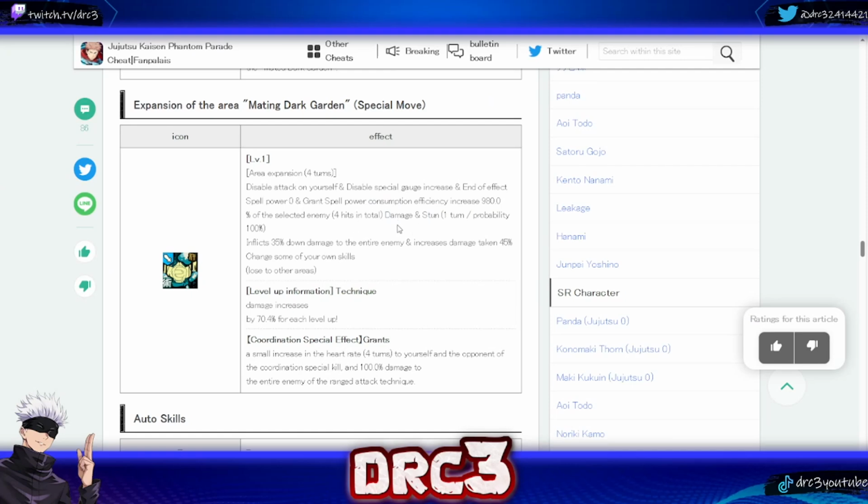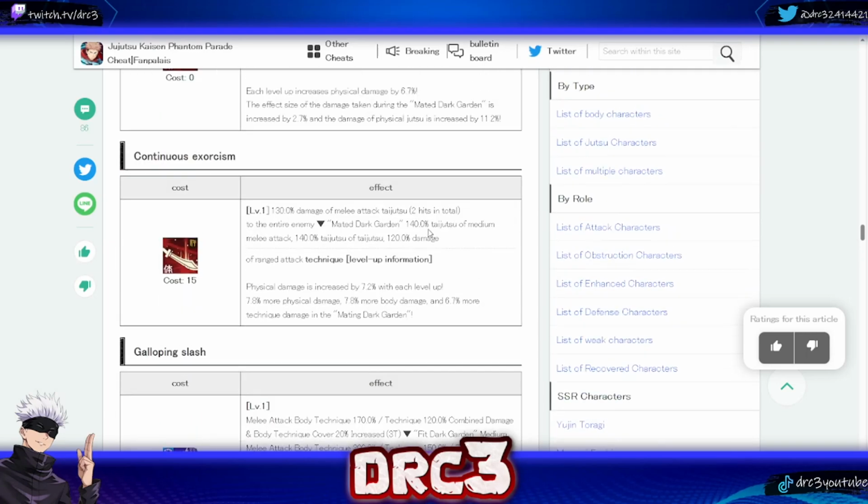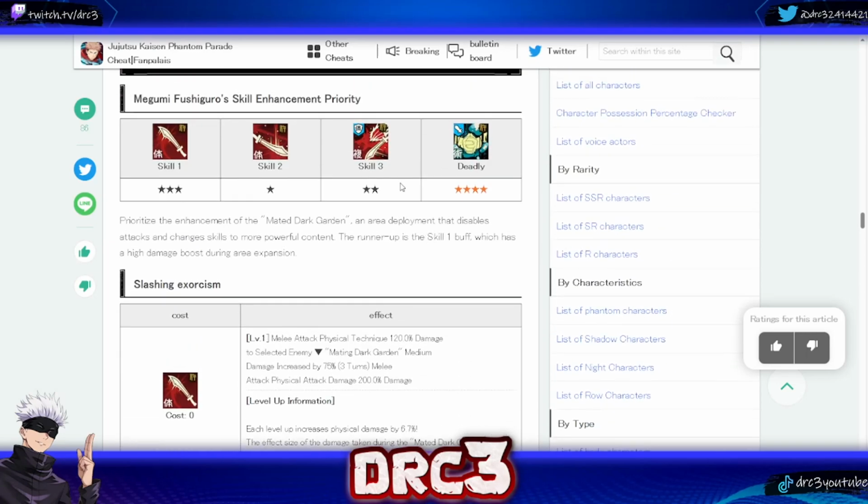And then it's going to damage and stun them for 1 turn with a 100% probability of stunning them. That's nuts. And then inflicts 35% damage down to the entire enemy team and increases damage taken by 45%. I think that's also for the entire enemy team. And it's also going to change your skills to do more damage. So they're going to take more damage and you do more damage, and they do less damage and you stun them. Bruh. This guy is absolutely nuts. The new Megumi is going to be crazy.